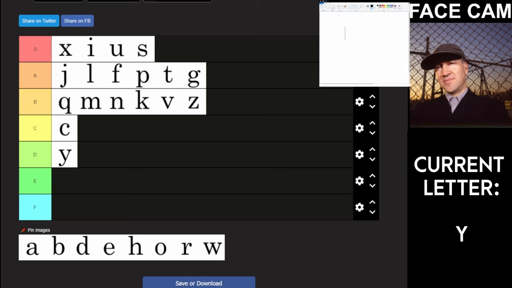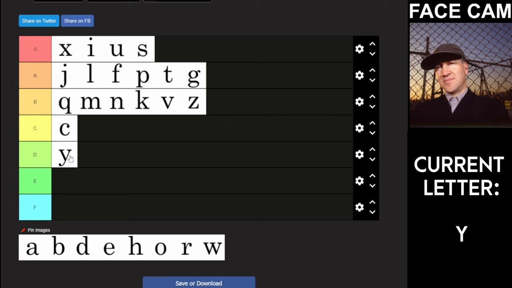But for Y, for whatever reason, obviously this ain't gonna fly. If you see somebody write that, you say, are you okay, dude? For some reason, oftentimes the ratio is off. This just doesn't even look like a letter anymore. I guess I've been drawing it a lot, but something about it, the top never quite connects with the bottom. I don't know, man. The more I think about it, I'm gonna be honest, I think Y gets a legitimate E tier. I just don't vibe with Y.